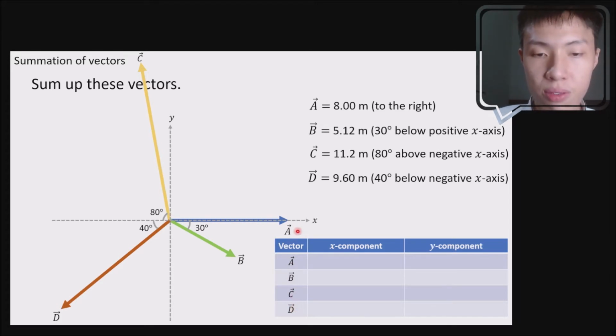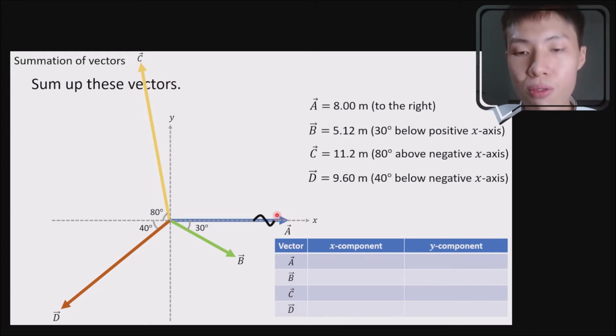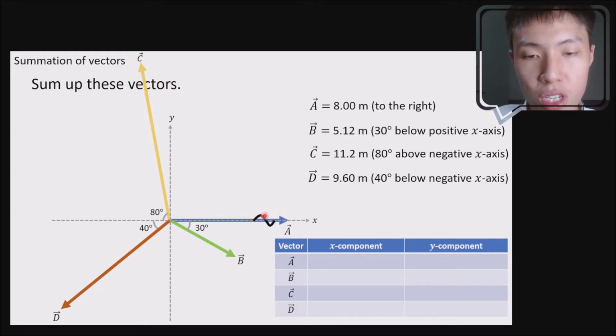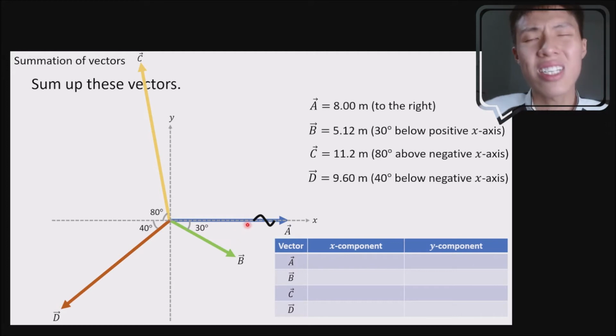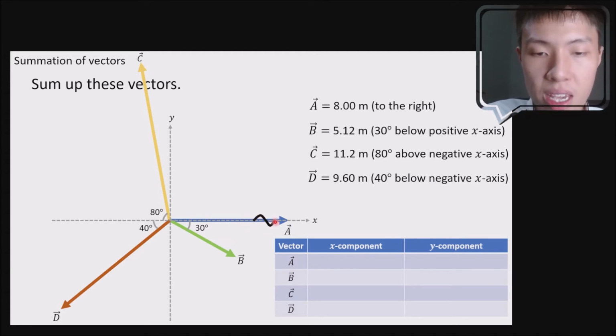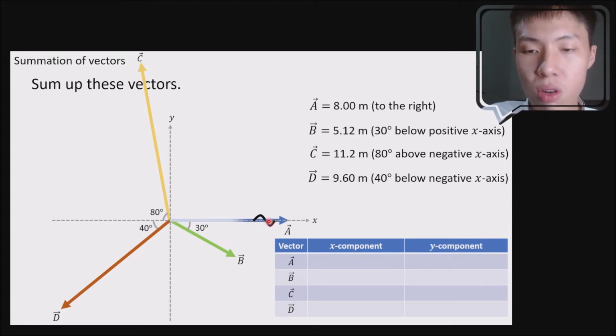Let's look at the first vector, vector A. To resolve it, to avoid confusion, I usually draw a squiggle here to show that I have actually resolved this. Those that I haven't squiggled means I haven't resolved them. It's just a way for me to keep track of things. So let's say now I resolve A, and because A only has an x component, that's the only thing we have, Ax. Now we have graphically resolved it.